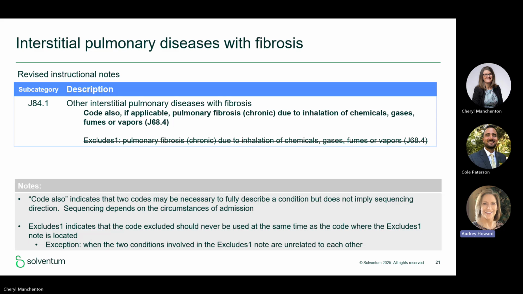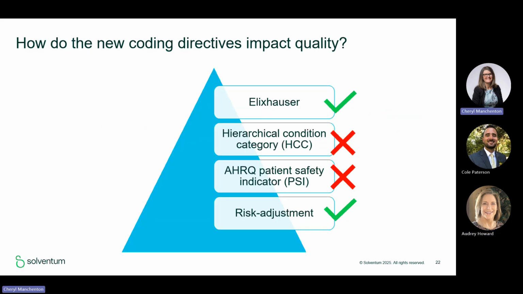Cheryl, talk to me about quality on this one. So I do think that this is impactful and meaningful. And by that, the ability to capture multiple chronic lung conditions or acute and chronic lung conditions, depending on what type of that is, I think is going to impact risk adjustment and our Elixhausers because we do have different lung conditions, if you will, in different Elixhauser categories. And again, the more insidious or more rare lung disorders are certainly big risk adjusters. So I do think that there will be a positive impact in both of these categories.